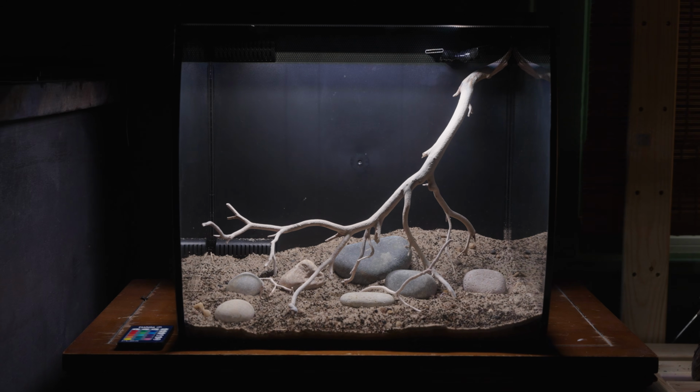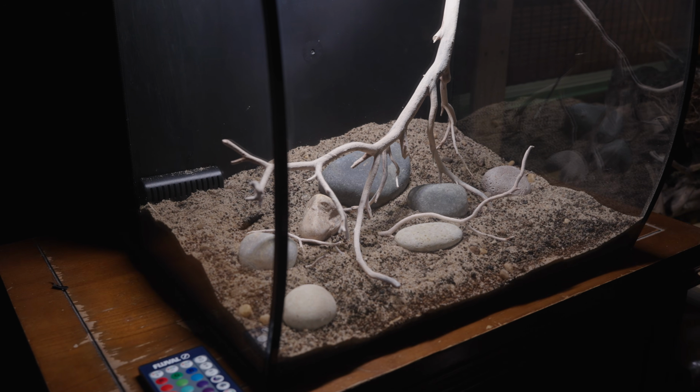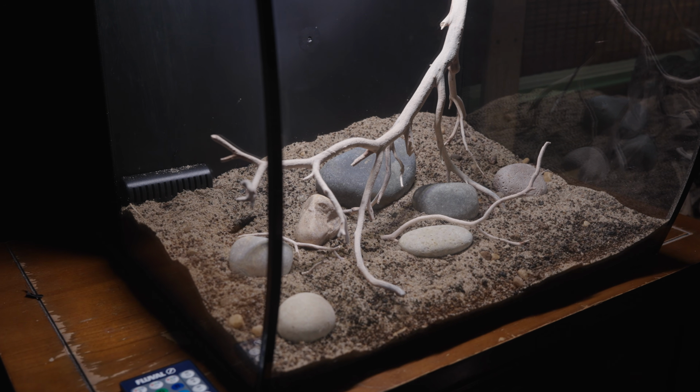And once that was all said and done, we ended up with this. The look of a slow-moving stream that may branch off from a much bigger river. That's kind of the look I was going for.